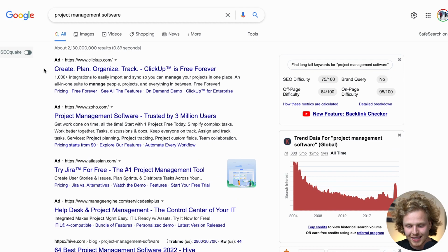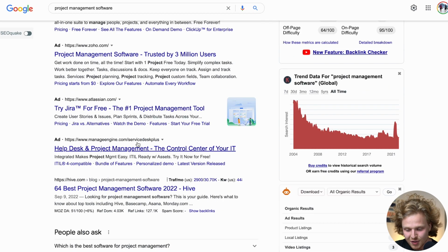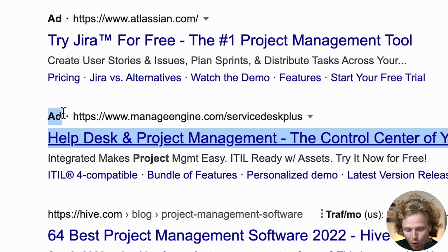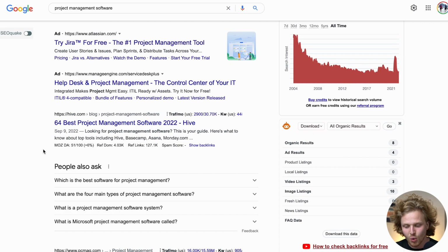Now, let's quickly talk about these ads because it's interesting how over time Google has tried to camouflage these ads more and more, right? If we take a look at the difference between this result and this one, the main thing that differentiates these results is this little bold word right here where we see ad. But otherwise, if you're not really looking for that, it's very hard to notice when you're clicking on an organic listing and when you're clicking on an ad. And this is actually great for Google because this is how they make money, right? People are willing to pay Google to show up on the first page for the specific ad section, and as a result, Google makes a bunch of money. But we're actually interested in this organic section down here.